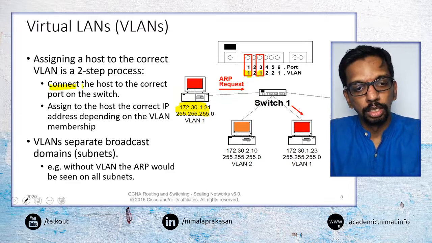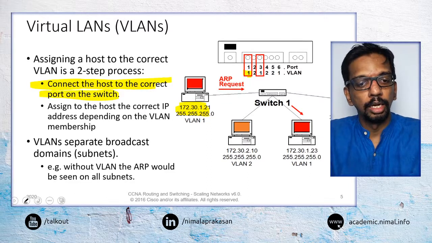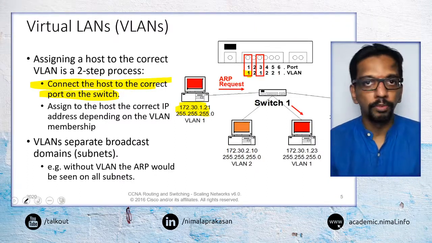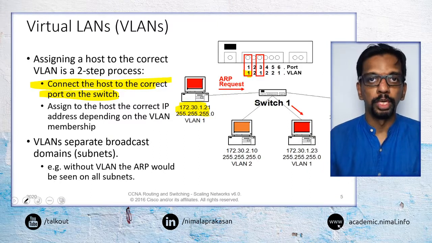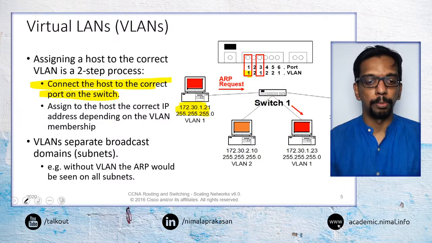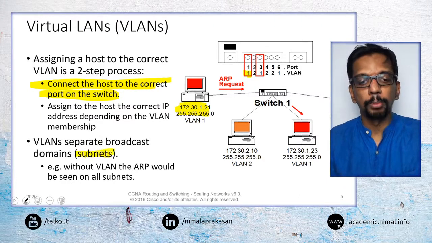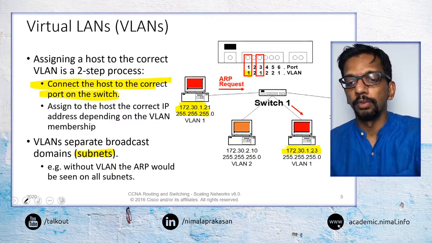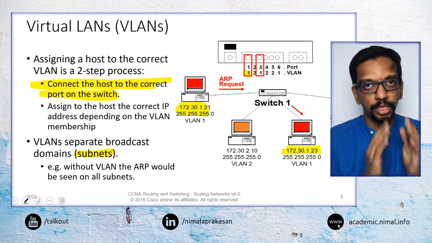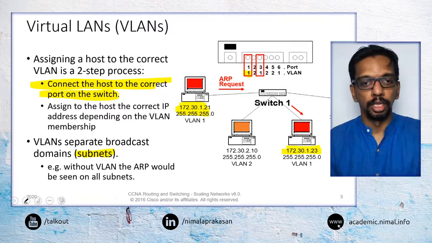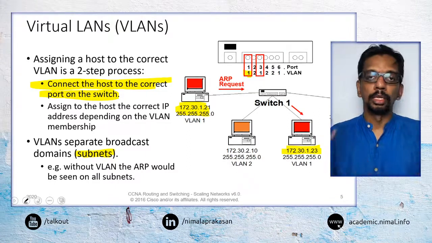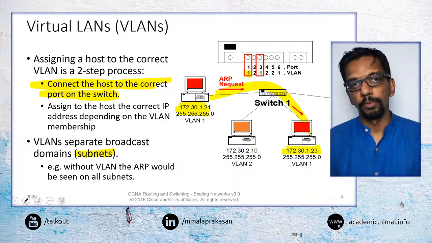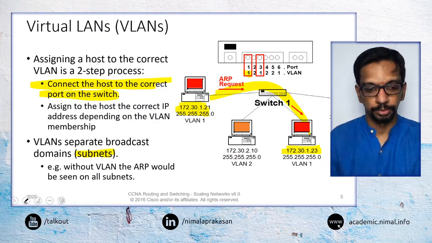So we will connect to the correct port there, and because that particular port belongs to a particular VLAN, the IP address that should be given should be under the particular subnet. So we'll have to consider what is the subnet that we are using there, and give an IP address appropriately. If it is under VLAN 1, we have to consider what are the IP address ranges belonging to VLAN 1, and then we will give that there. And in terms of communication between devices, again, only the devices that belong to the same VLAN can communicate with each other.